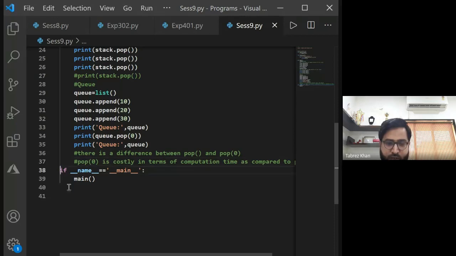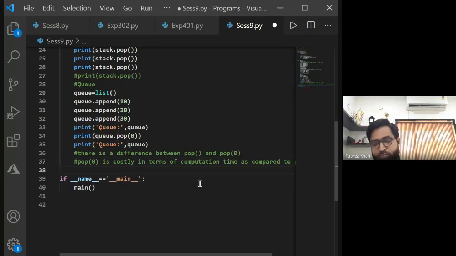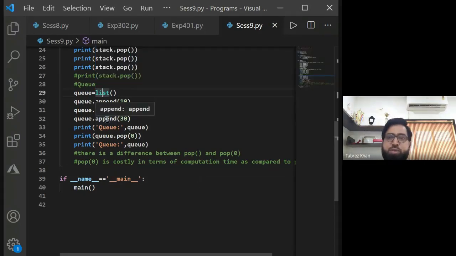So now, what is the option? If you implement a queue with the help of a list, there will always be this problem, because the definition of the queue says first in, first out. Whatever is inserted first would be deleted first.